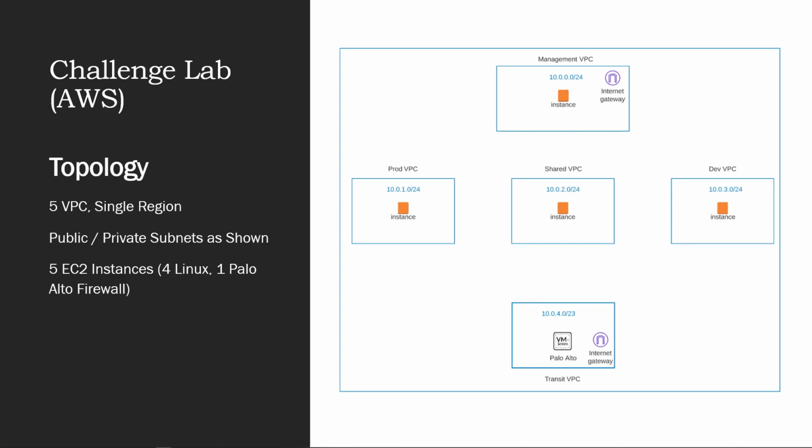The transit VPC will need a third-party NVA, or Network Virtualized Appliance firewall. It could be a Palo Alto, Checkpoint, Cisco, whatever you like. Note that this part is not free tier, so there will be a small compute charge for it. I built and tore down this lab probably 15 times while testing, and my monthly charge for this was less than $2. Remember to pick the smallest size that will give you the network interfaces necessary, and choose Bring Your Own License to save money on the image.